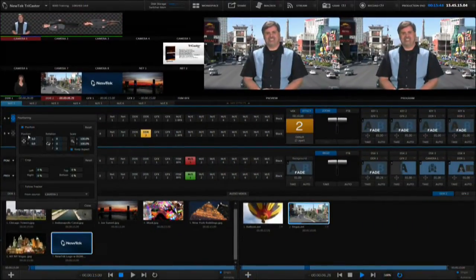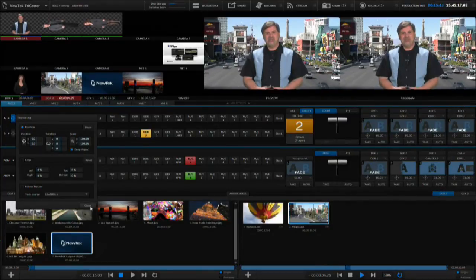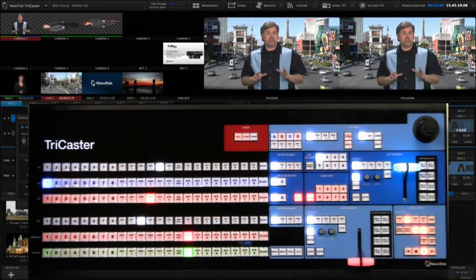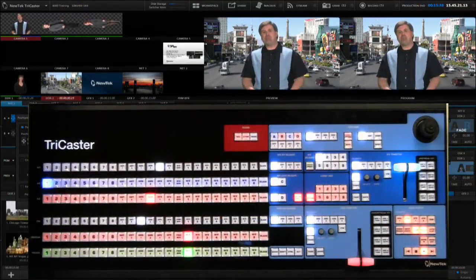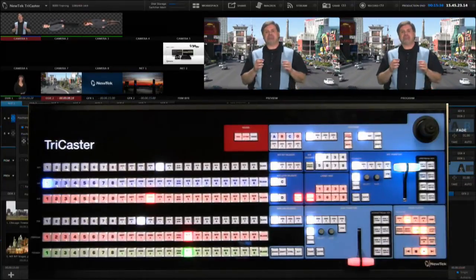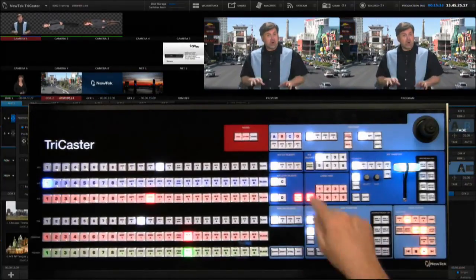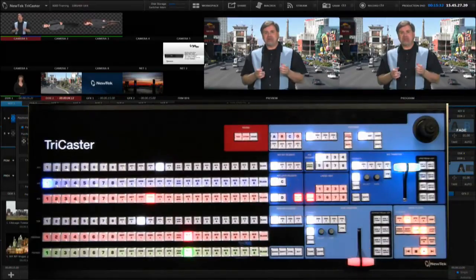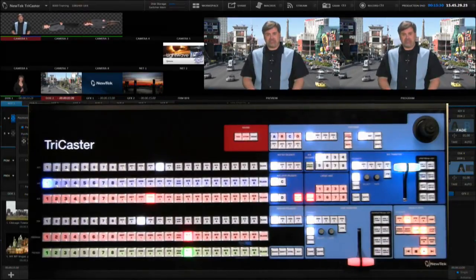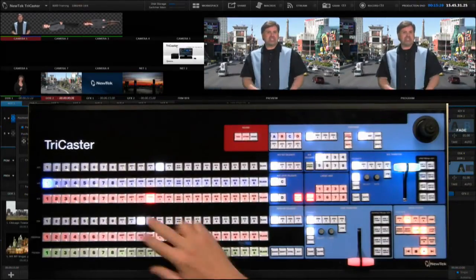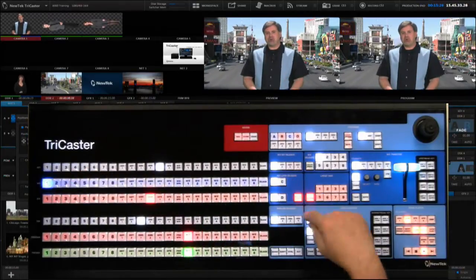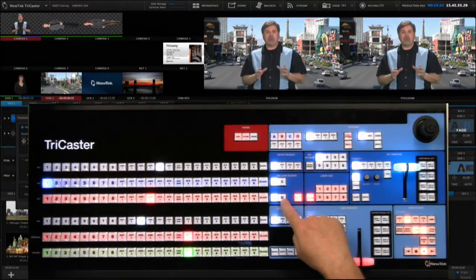All these adjustments can also be made from the control surface. Select the ME you wish to modify. In this case, ME 1. The layer of the ME is selected here, and there can be up to 4 of them depending upon the effect. There are only 2 physical rows of buttons, but they can be used to modify up to 4 layers.